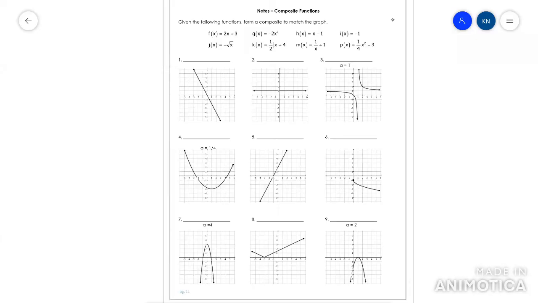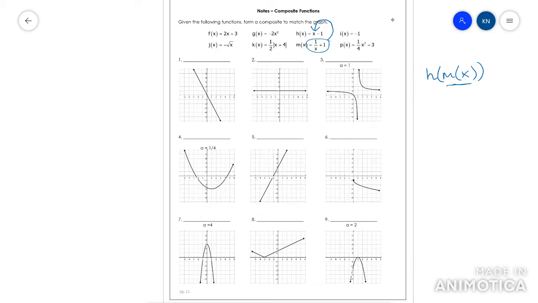Okay, this video is going to be covering composite functions and forming a composite equation that matches the graph. When I say you're going to have to form a composite to match the graph, that's going to look like h of m of x. This is a composite, and basically it's saying whatever's on the inside gets plugged in. So m of x here gets plugged in for the letter x of the outside function. So for h of m of x, you really need to be good at looking ahead when you do this.